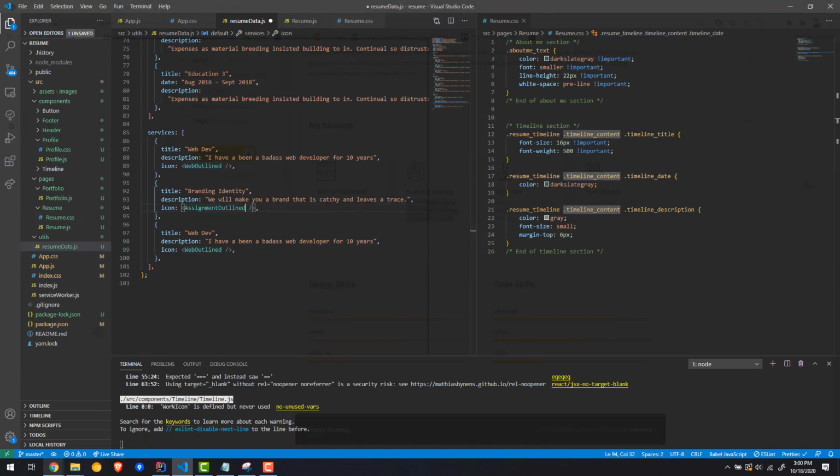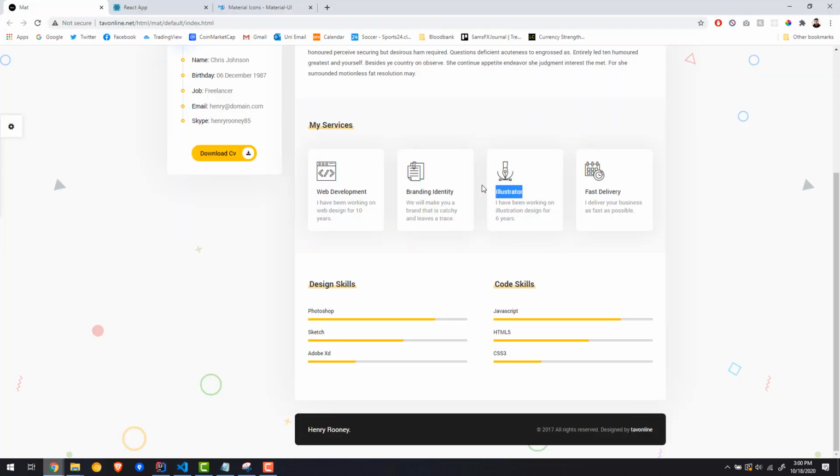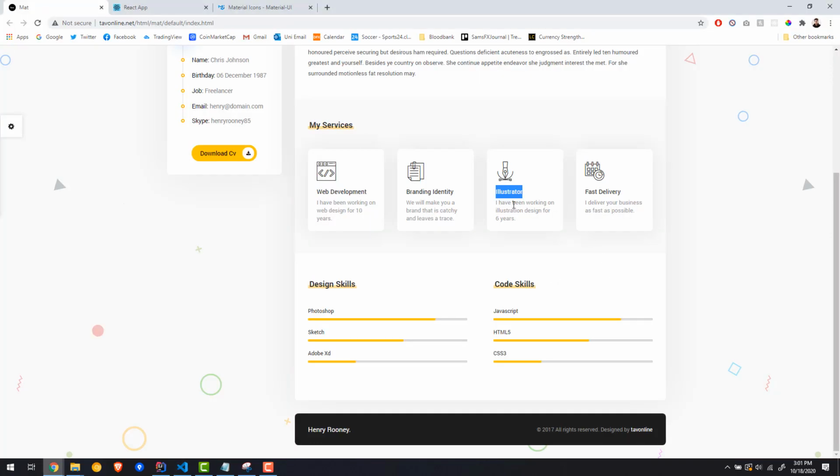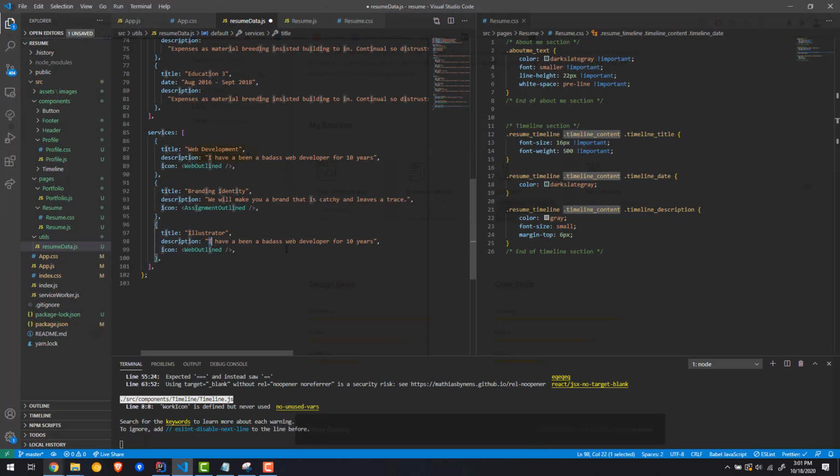And for the last one, I don't know, we're just gonna leave it as the same icon. So Illustrator, you guys can change the icon if you want. Development, okay, and copy and paste, save. So that's gonna be 3 services.